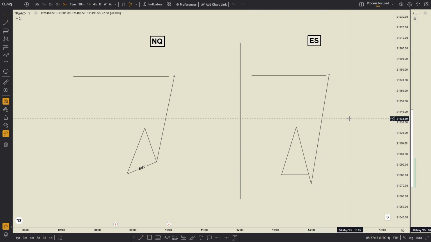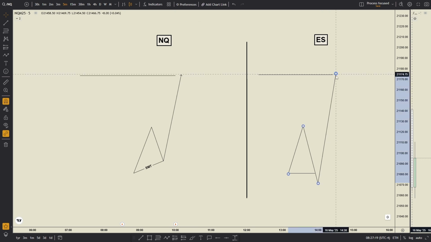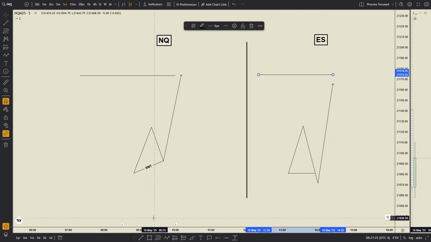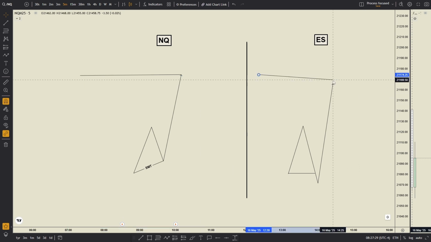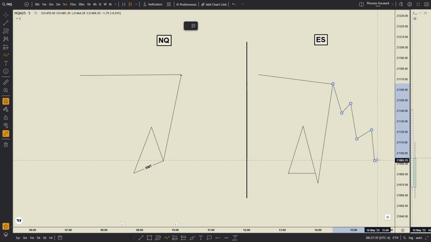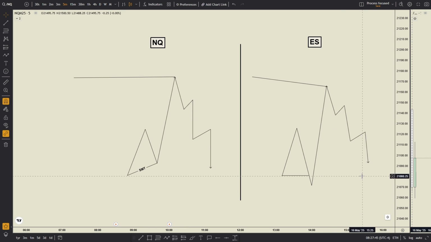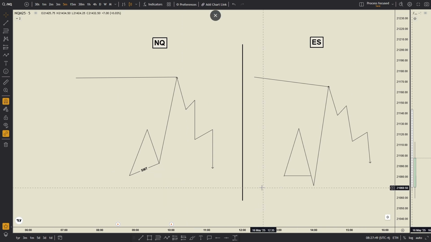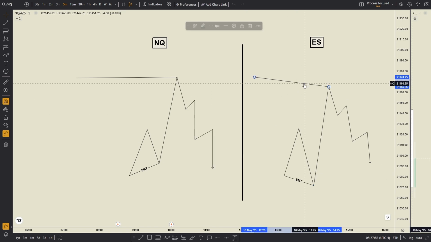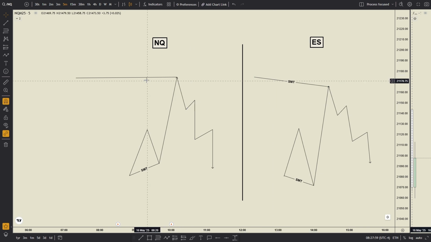Now, using this concept, you can also use this the other way. So say NQ has come up, taken out this zone of liquidity up here, and ES has failed to come to this high to take this out. So what we've got now is an SMT with this high, which would result in sending price lower, like this, as we swept it on NQ. So now we're looking for the reaction lower. So essentially I just trade these as extremely strong sweeps of liquidity. I use this in everyday trading when they do turn up, and I've found implementing them in my model has raised my win rate by quite a noticeable amount.